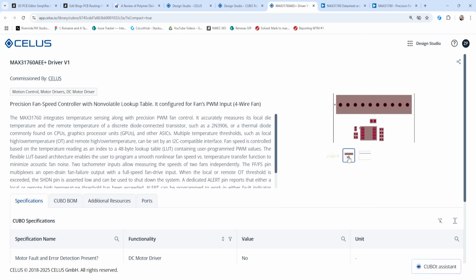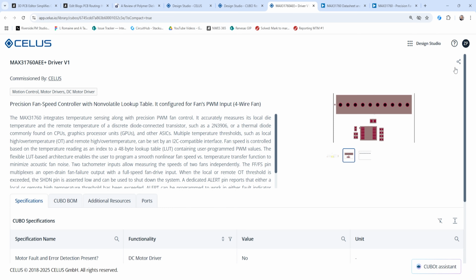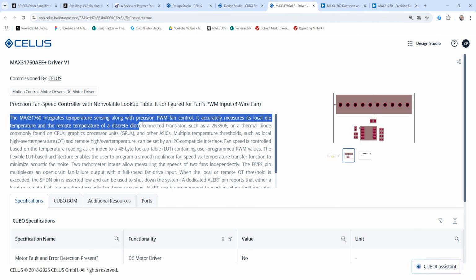Hitting the info button, you can see here that we get an estimate of the total footprint of this component, and you can see here total footprint is pretty small, and we just have a header and some resistors and the capacitors, and then our integrated circuit that's doing all the driving. Now you can see here, if you read through this description, that this is a PWM fan controller.